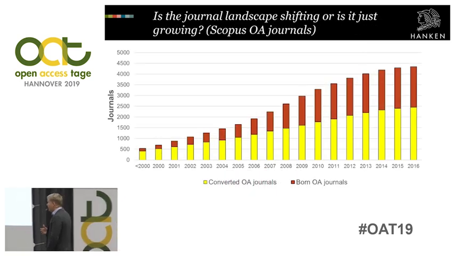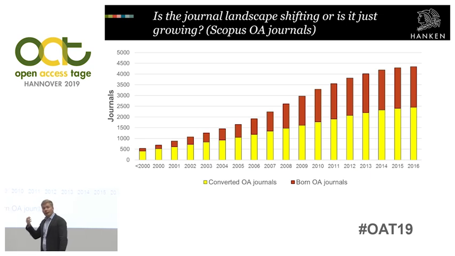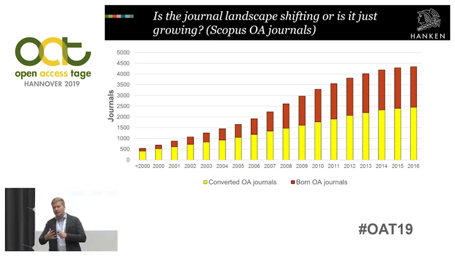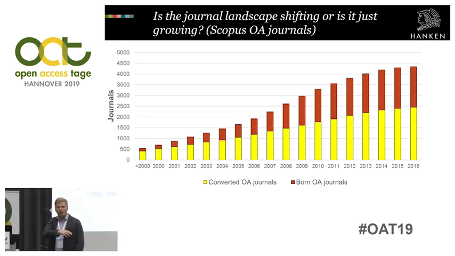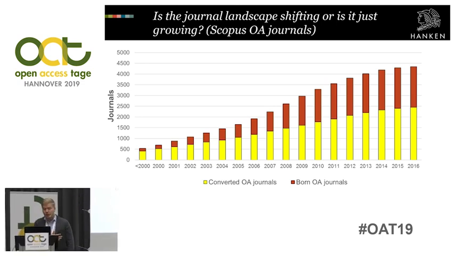So looking at journals indexed in Scopus, I know I just bad-mouthed the index, but here I am. Looking at open access journals indexed in Scopus, looking at which ones were born as open access ones or which one converted to the model, can bring some insight into how open access is developing. We can see growth here. Most open access figures show growth. That's, I guess, a positive thing.